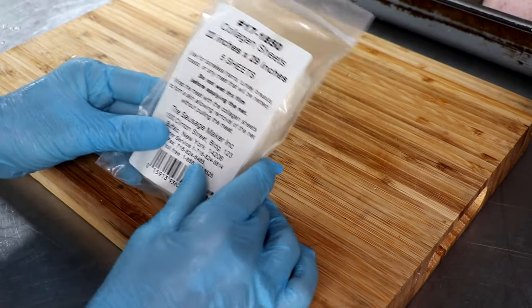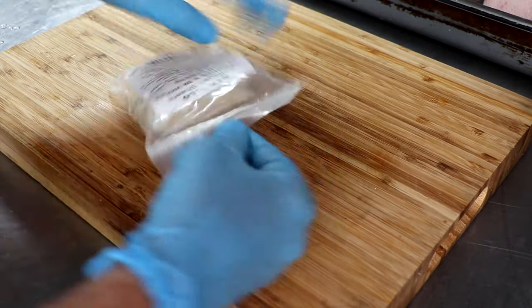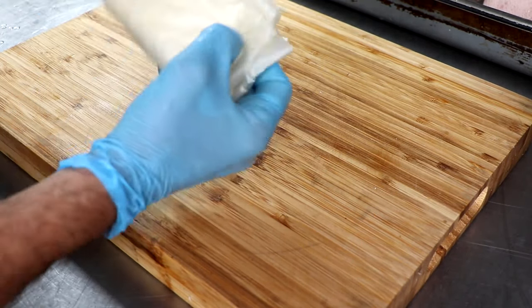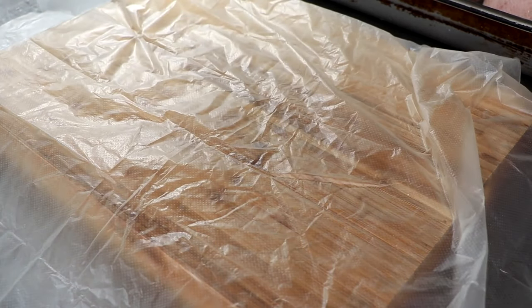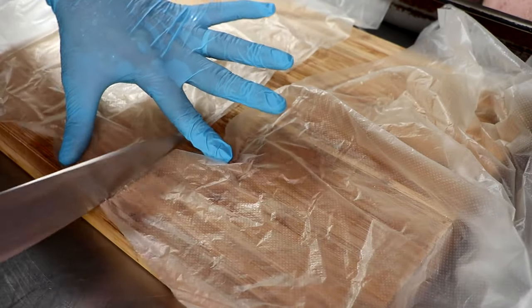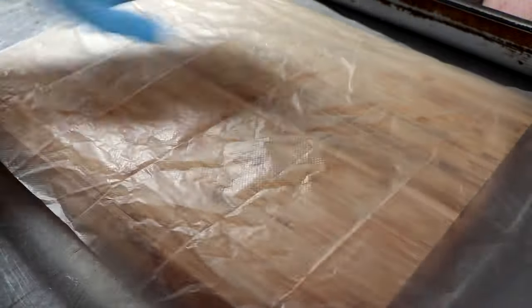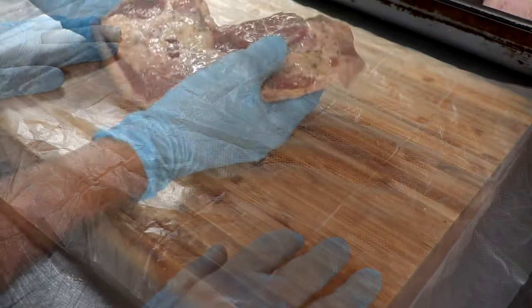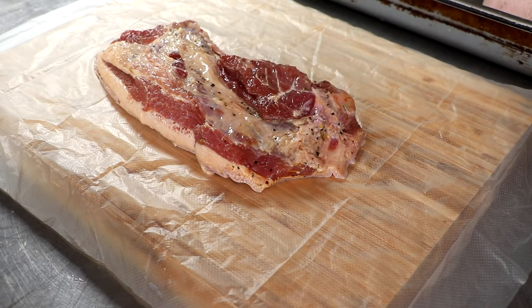After rinsing it off, it's time to get our casings together. I want to take a minute and talk about collagen sheets. Collagen sheets have got to be one of the most versatile types of casings you can have in your arsenal. I highly suggest getting at least one or two packs because you can use them for all sorts of things. In this case, I'm going to take one sheet and just cut it right down the middle. Each half is going to serve as the casing for my pork jowls. The reason I like collagen sheets over cheesecloth is because they're actually designed for this type of application. They form a skin-like barrier on your whole muscle, and that really regulates the drying, which is the secret behind any great salumi.